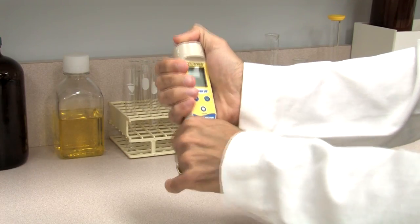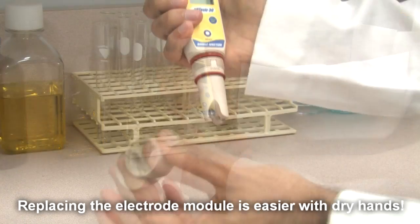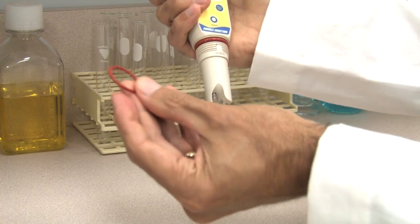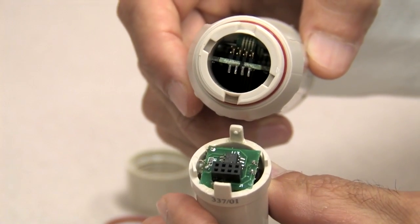To replace the electrode module, grip the rib tester collar with the electrode facing you and twist the collar counterclockwise to remove it. Put the rib tester collar and smaller orange O-ring aside for now. Pull the electrode module out away from the tester.